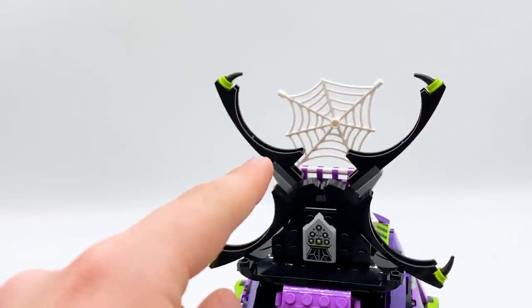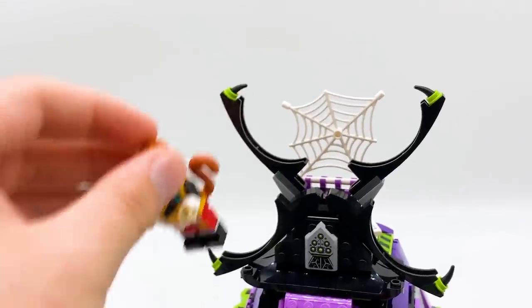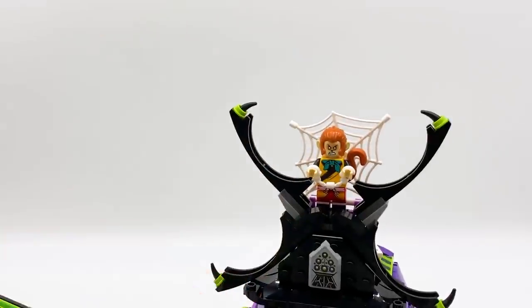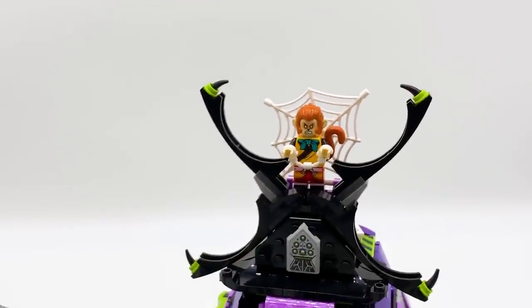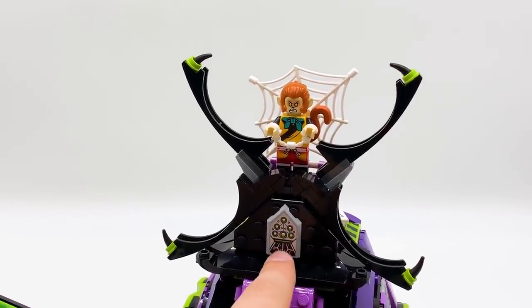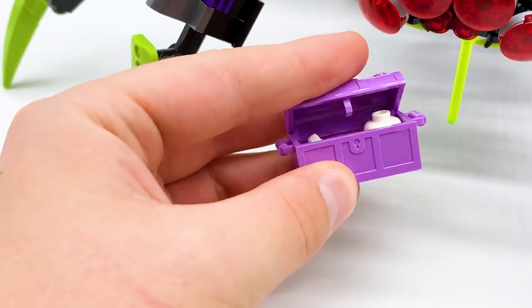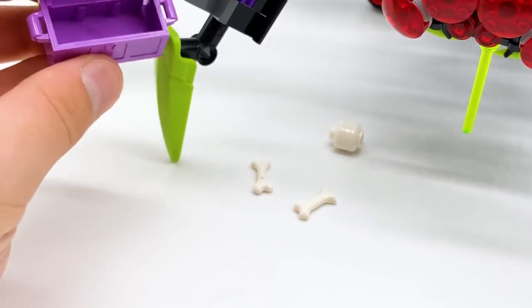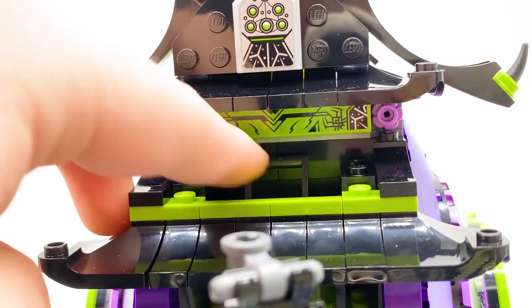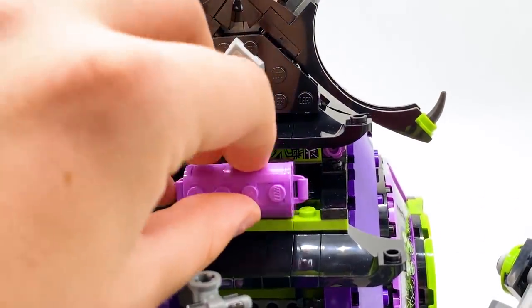Moving up, here's the angled roof area. This is where the Spider Queen puts her captured prisoners on display for everyone to see. In this set, it's the Monkey King — you can see he's got handcuffs on and everything fits perfectly up there, just on display to taunt Monkey Kid and the team. There's a sticker next to a Night's shield piece with green venom and some vials. There's also a little section with a purple chest which can be removed — if you open it up, it contains a skull and some bones inside. Behind it is a sticker piece with spider symbols and other things.